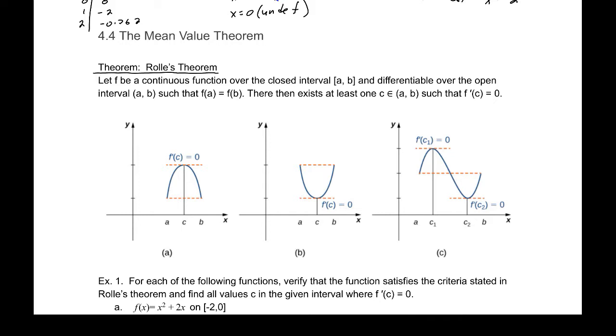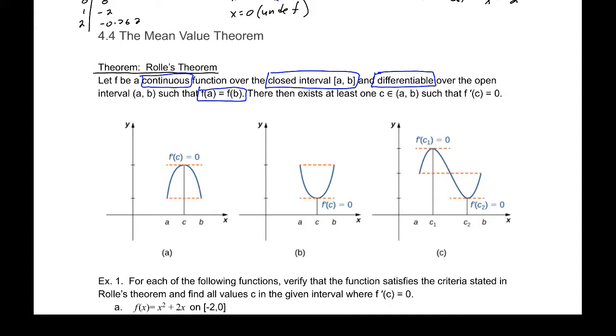So we will use each of these theorems that we prove, but I am going to embark on making sure that they are true. The first is Rolle's theorem. For Rolle's theorem, we need to have a continuous function over a closed interval a to b. It also needs to be differentiable. So let's take note of these hypotheses. Continuous over the closed interval a to b, and differentiable over the open interval a b. We also need to have that f of a equals f of b. Then we're guaranteed there exists at least one point c in that interval such that f prime of c equals 0.